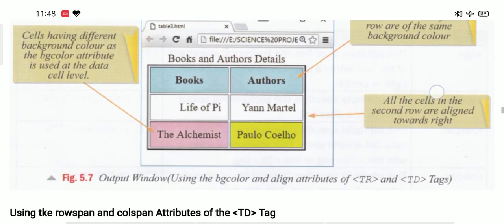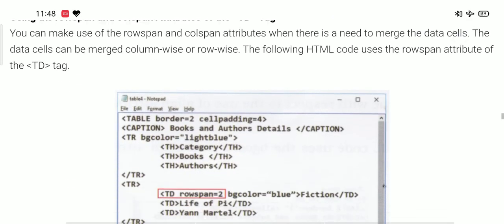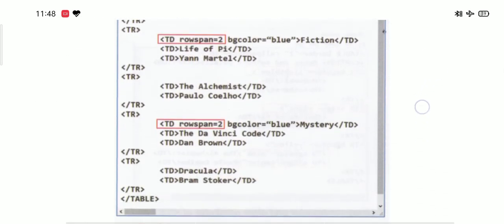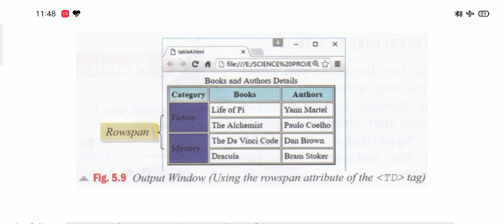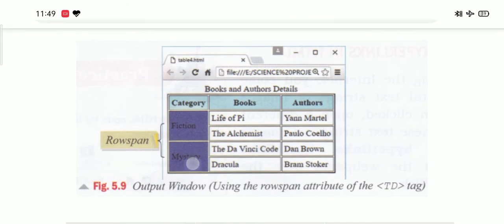As you can see here, rowspan, colspan. Here you can see two rows combine together to form a single row of fiction. As you can see here, two rows combine together to form a single row which is mystery.